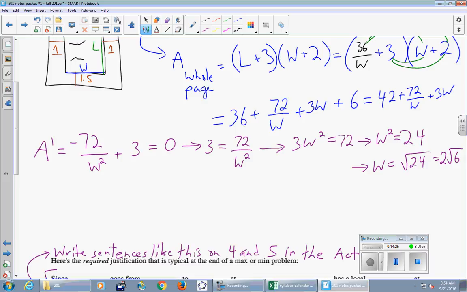Now, what we know, again, imagine this area function, maybe it goes up, maybe it goes down, based on picking different widths. We know that if the width is 2 times the square root of 6, I did that division right, didn't I? 3, 7, 2, 4, yeah, okay. So if the width happens to be 2 times the square root of 6, which is just a little less than 5, so imagine 5. So if the width is 5, then I know that the slope of my tangent line is 0.